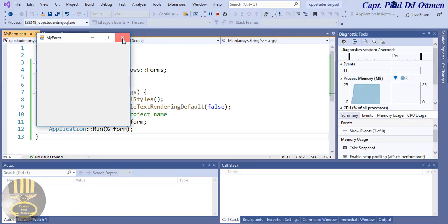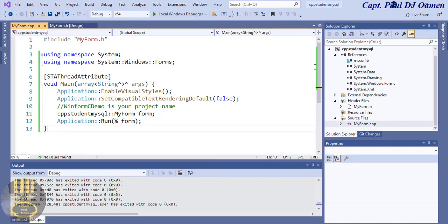I'm going to close that form. If we go to the Solution Explorer, the form is not there, nothing is there, so I'm going to have to close this. Once I close this, it's like actually recompiling the whole program. So let's close it and reopen it all over. So close.